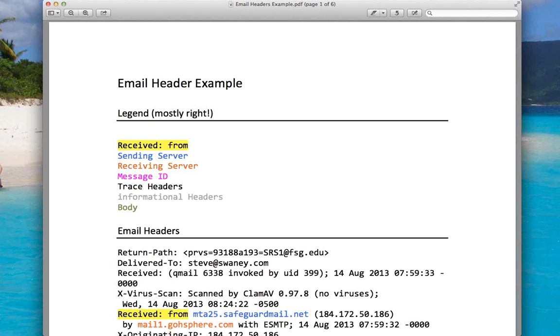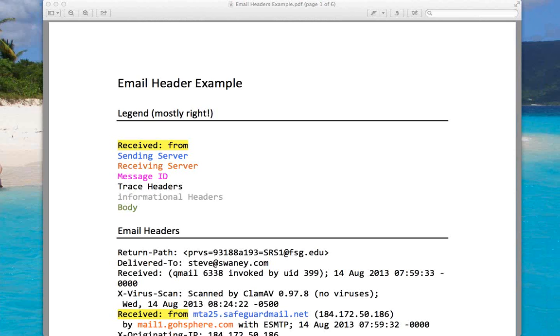To make parts of this message more readable or understandable, I've added some color to delineate different parts of this example. Headers, like mail logs, you have to really read carefully to get everything they can tell you. The start of the received from header will be highlighted in yellow. This is the header which occurs at the start of each message handoff or relay hop, as we'll see in a few minutes. The name of the sending server will be in blue. The receiving server will be in red. The message ID, and this is very important, will be in magenta.